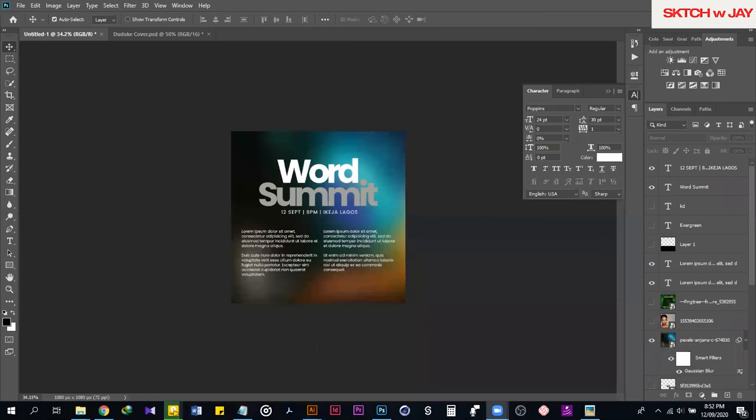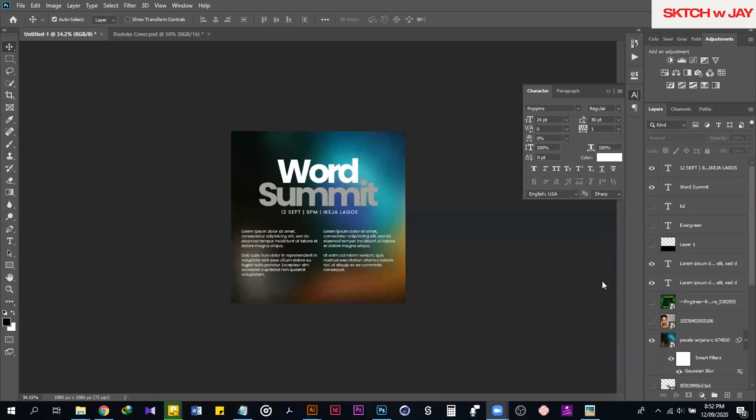Okay, Mario asks, how about putting a rectangle behind the text? Now let's do this one. You know something, your design does best when you have fewer elements passing the message. I don't know if you get what I mean.